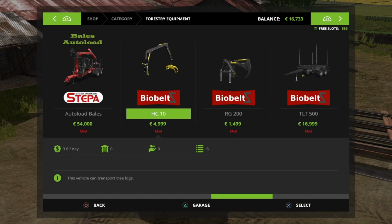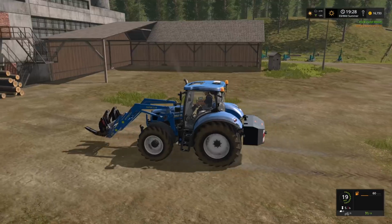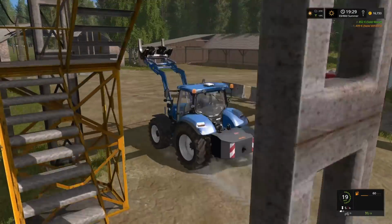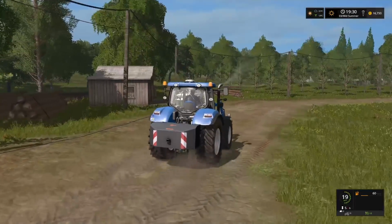As for this, I just don't know. That might be easier than using the front loader that we're using. I might go for one of those. Although we would probably need a heavier tractor, so maybe we'd need a T7 or a T8 or something up here for forestry, and then we could attach one of those. I don't know. I'm definitely going to use this one though, so I'm going to go grab that right now, so I can actually drag some of the logs into position, and hopefully we can keep that attached at the same time as using the front loader forks. When we need to use the log grab, we can attach it and then just raise the arms up like this, and then when we're done we can detach it and drop the arms back down again. So yeah, let's go grab our log fork dragger from the store.